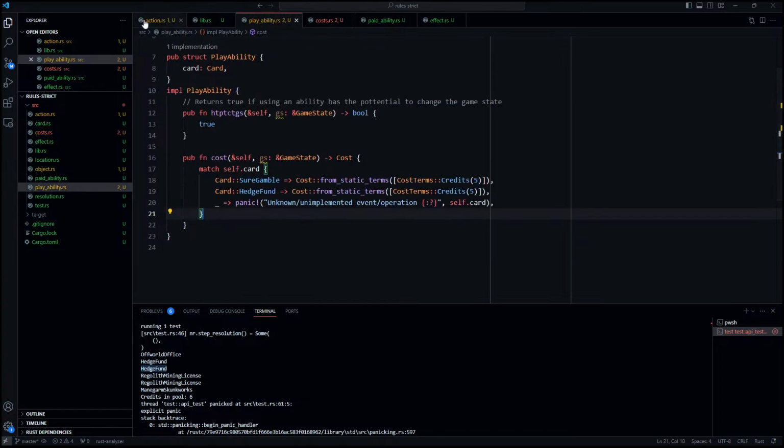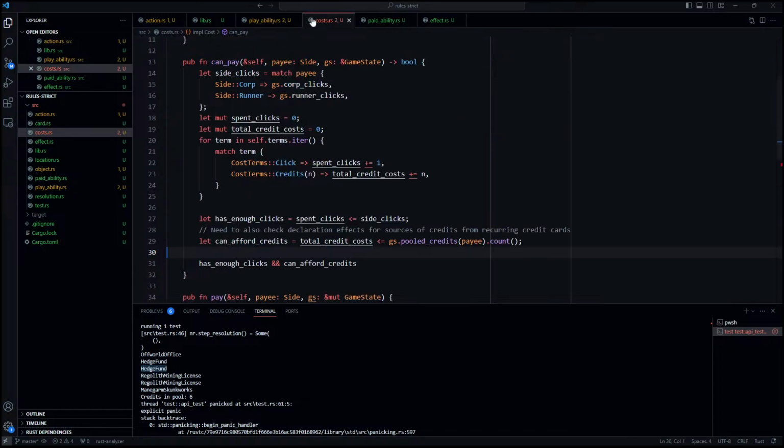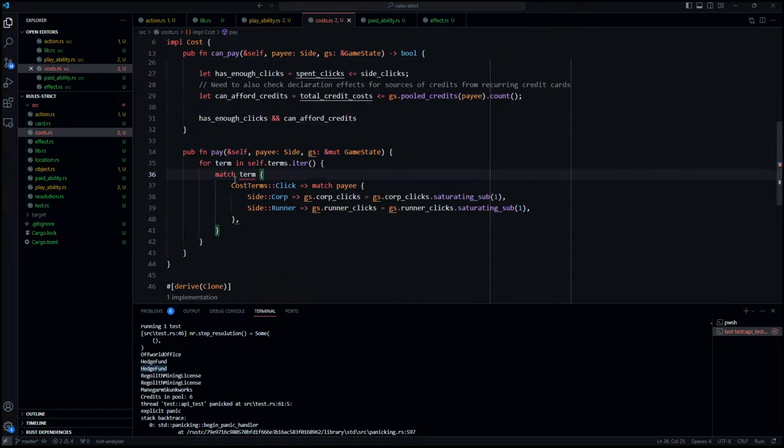Okay. Where was I? We were on here. Pay. Okay, so paying credits. Paying credits is more complicated because you have to choose which object you want to get rid of. So a thing has to go on the resolution stack. And whatever's currently on the resolution stack kind of has to get suspended.